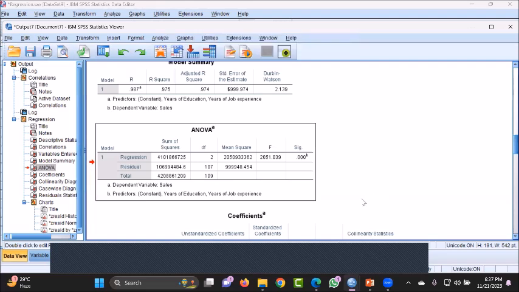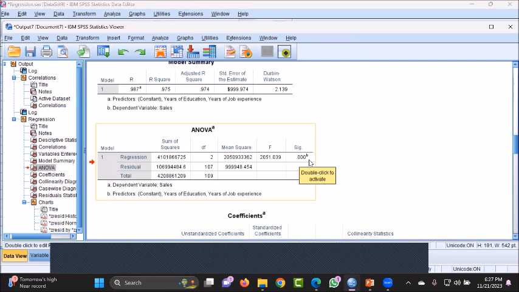So the significance value must be less than 0.05. In this case, you can see the significance value is 0.000, which is less than 0.05. So we can say that yes, the independent variables are able to explain or predict the dependent variable. Is it okay?